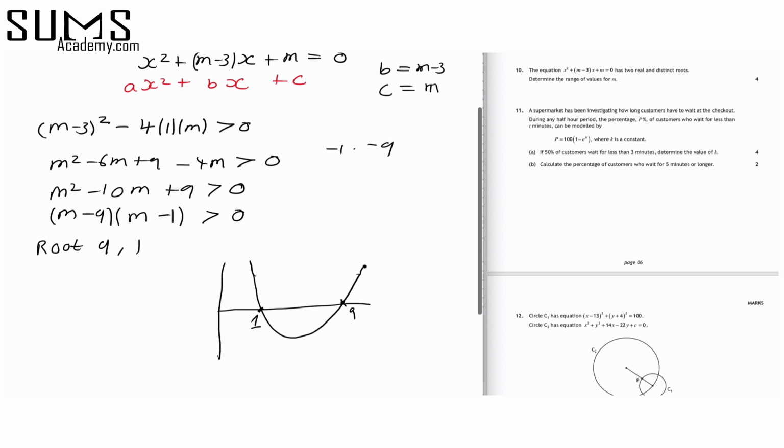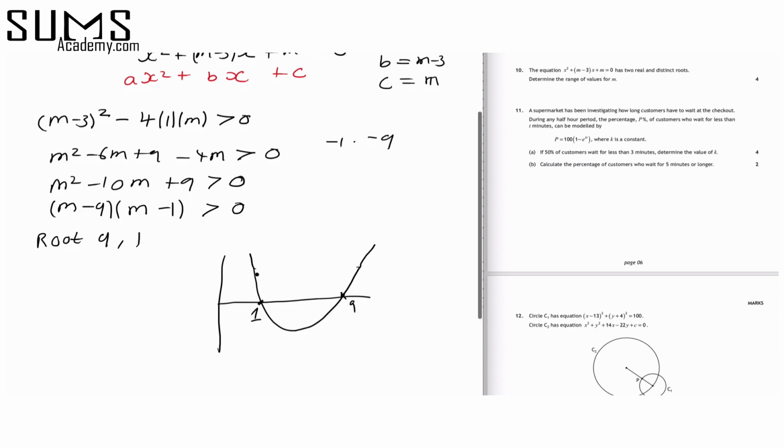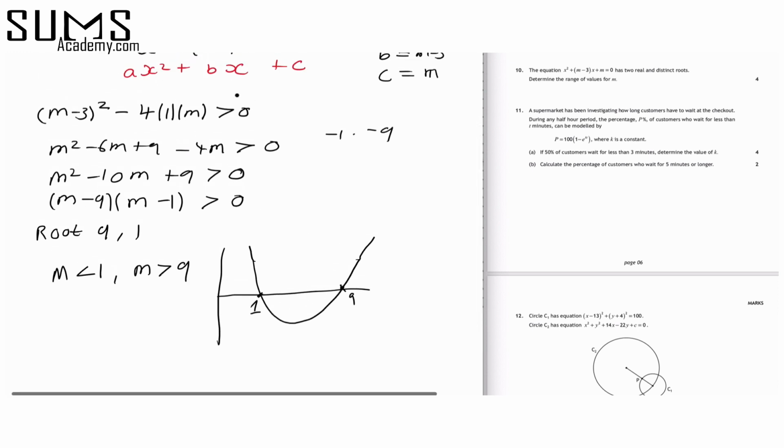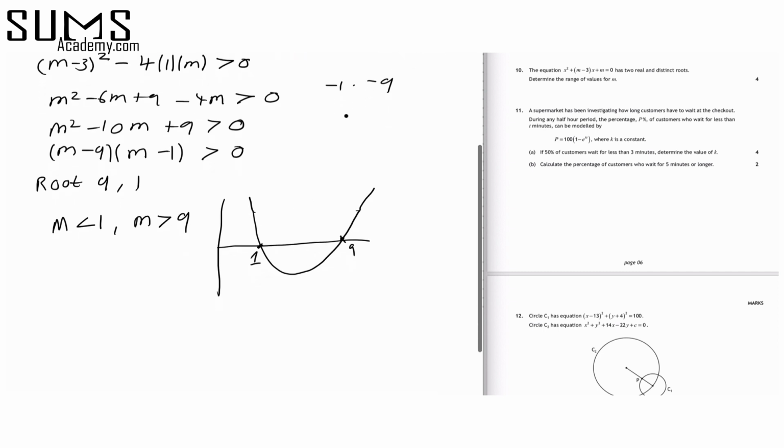Okay, and for the real and distinct roots, we need to have our value greater than 0. So whenever this is above the x-axis, whatever values of m are above the x-axis, that's going to give us the range of our values. So basically, for any number that m is less than 1, it's going to be positive or above the x-axis, and for any value of m that's greater than 9, that's going to give us our positive values over there. But anything in between these would give negative values, which would make this statement untrue, therefore they aren't included in the range.